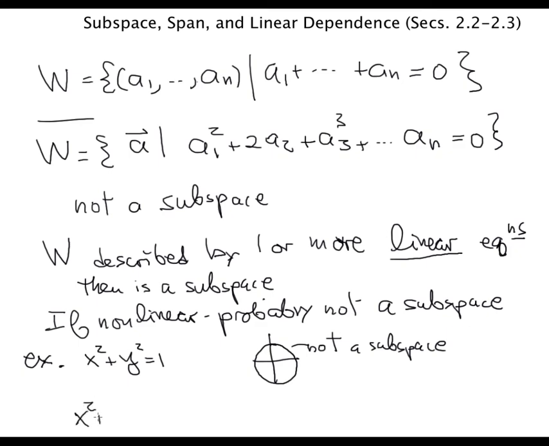If I took the equation x squared plus y squared is equal to 0, well, even though this is a nonlinear equation, it's kind of a stupid one. The only solution is, if you let w be the set of solutions to this, w is just the 0 vector, and that is an example of a subspace. So that's what I mean by some sort of silly accidents can happen, but generally, if you have a nonlinear equation, you expect its solutions not to be a subspace.